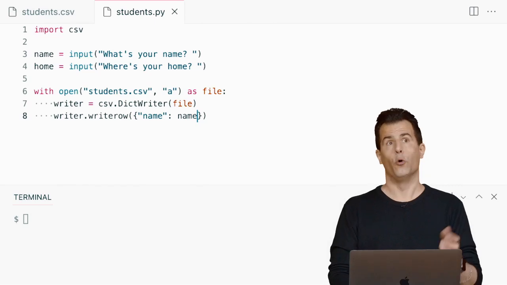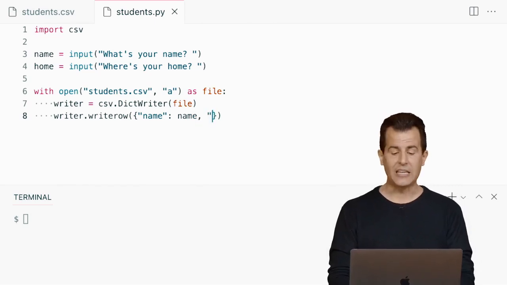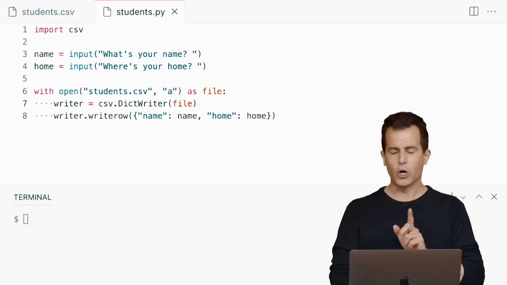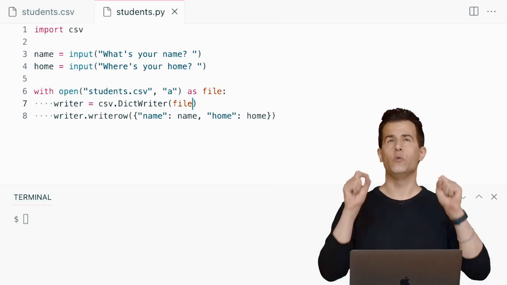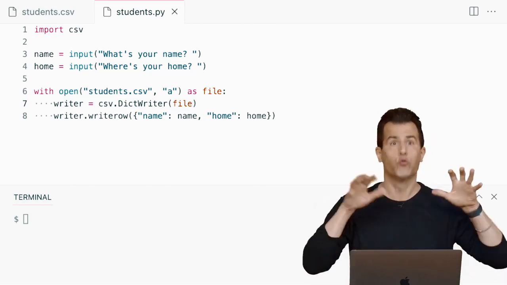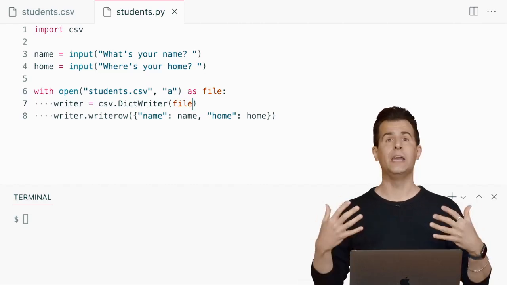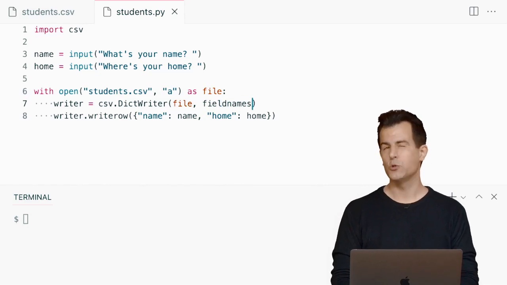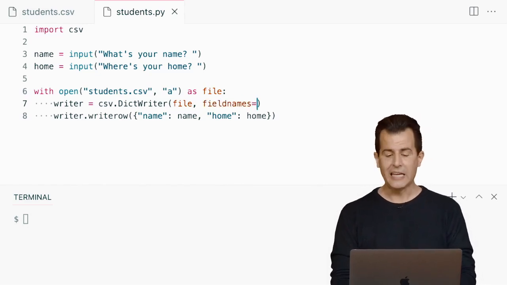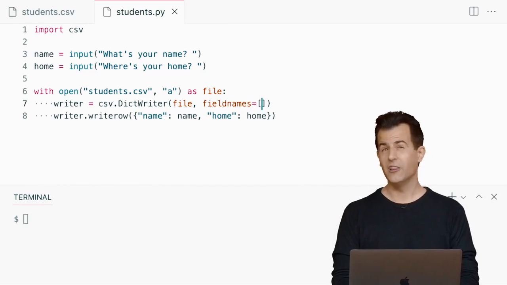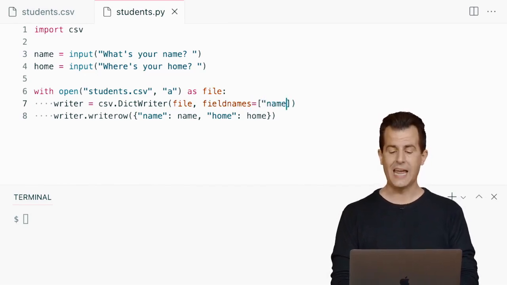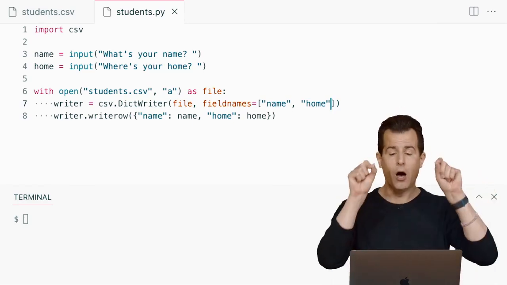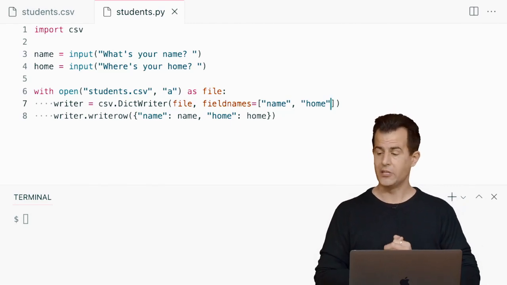and then the value thereof is going to be the name that was typed in. And I'm going to pass in a key of home, quote unquote, the value of which, of course, is the home that was typed in. But with DictWriter, I do need to give it a hint as to the order in which those columns are when writing it out so that subsequently they could be read even if those orderings change. Let me go ahead and pass in fieldnames, which is a second argument to DictWriter, equals, and then a list of the actual columns that I know are in this file, which of course are name, comma, home. Those in quotes because that's indeed the string names of the columns, so to speak, that I intend to write to in that file.